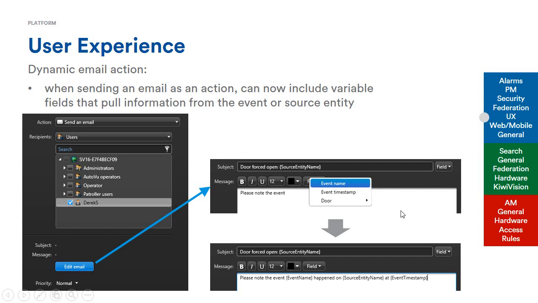So now whoever's getting this email, which happens to be me, I'm really going to see all the information. I'm going to see if the door forced open on the main front door, the subject in the message is going to be door forced open on main front door, and that may grab my attention more than just a generic email. And then of course when I'm looking at it, I'm going to see it's a door forced open, it's the main front door, and this happened at 11:25 p.m. on a Tuesday night, let's say. So it's a lot more information that we can see from there, and that's something that's very cool.